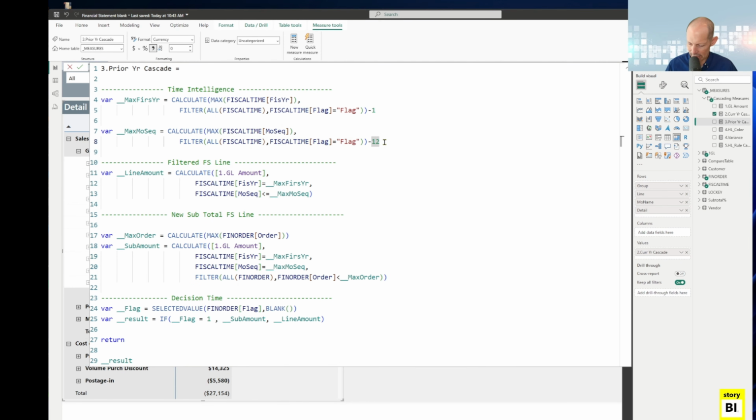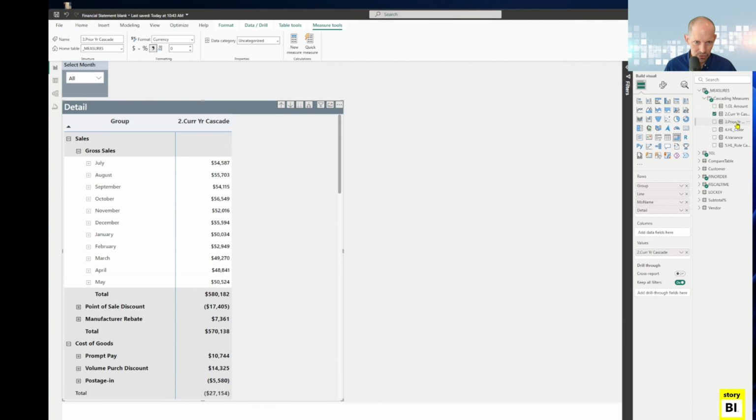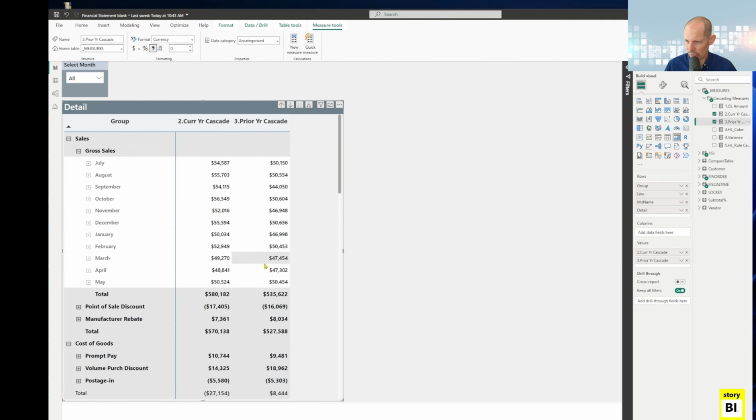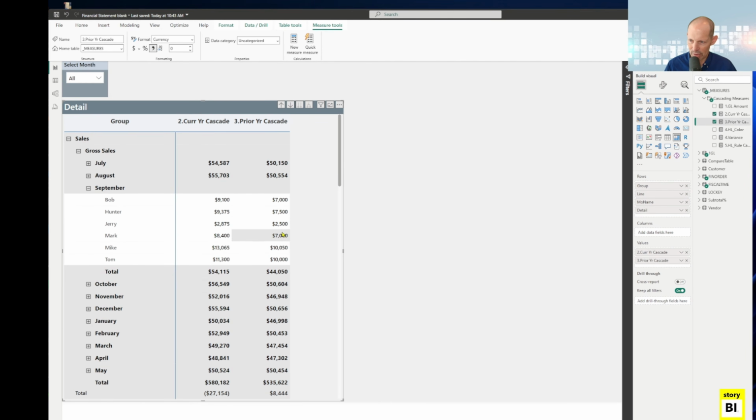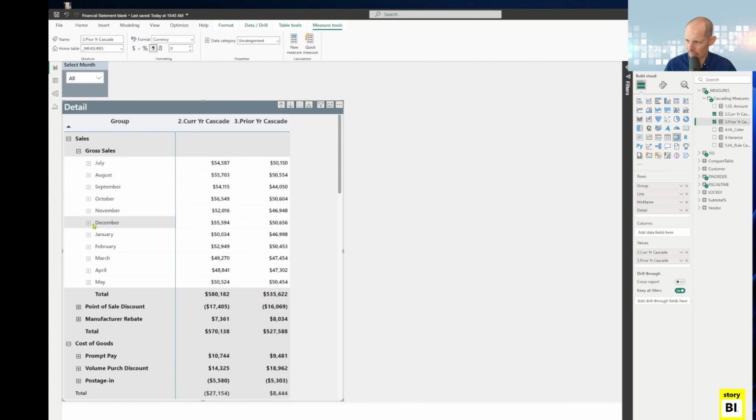So when I add this measure into our matrix, you can see that now when I drill into September, even though I have a full year in the prior year, sorry, went too far. That was customer name.